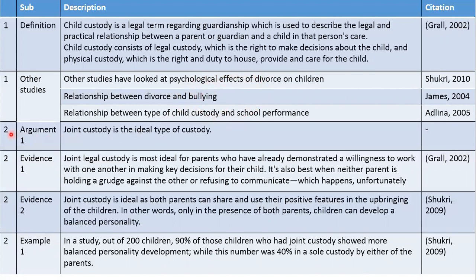And this is part two, which is the body. I will write the argument number one. I will introduce it. There are no citations here. And the evidence number one, evidence number two, and of course I have citations for them. And then I have example number one, which is for evidence number two.